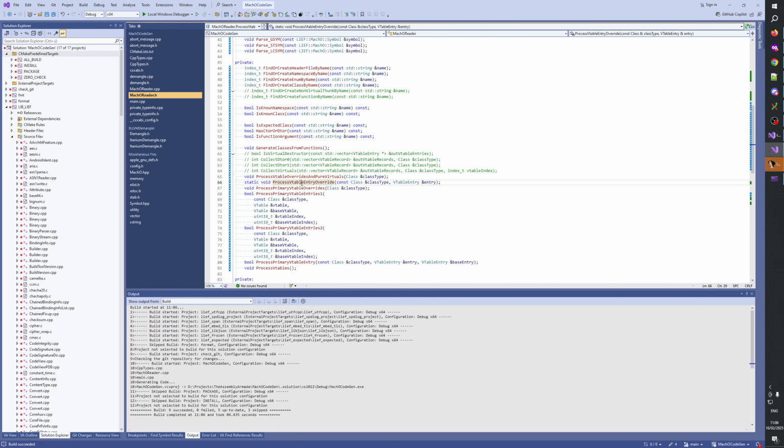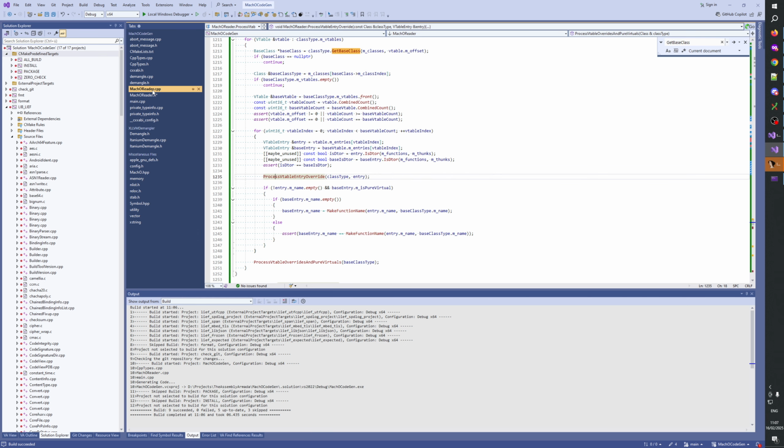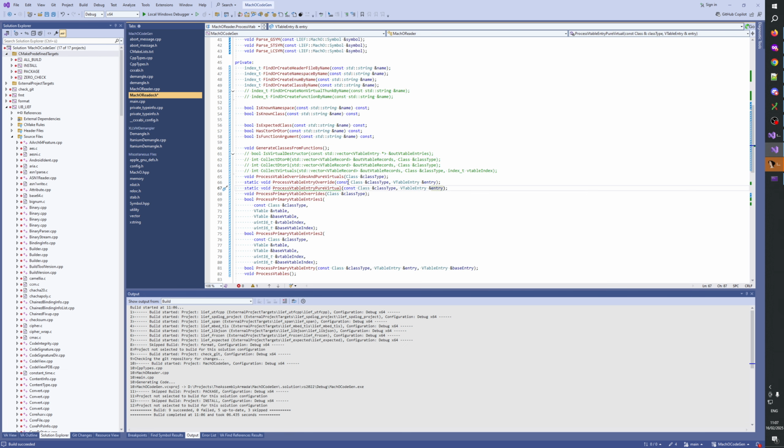So we have this one, and then we do process vtable entry pure virtual, and we give a class type entry, vtable, and we give a parent entry.